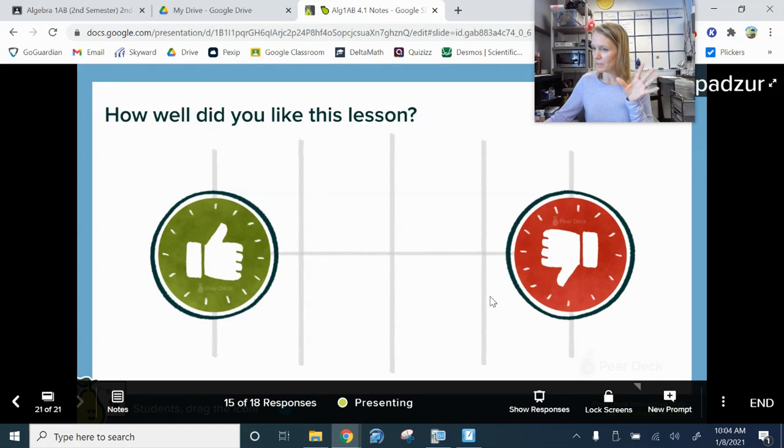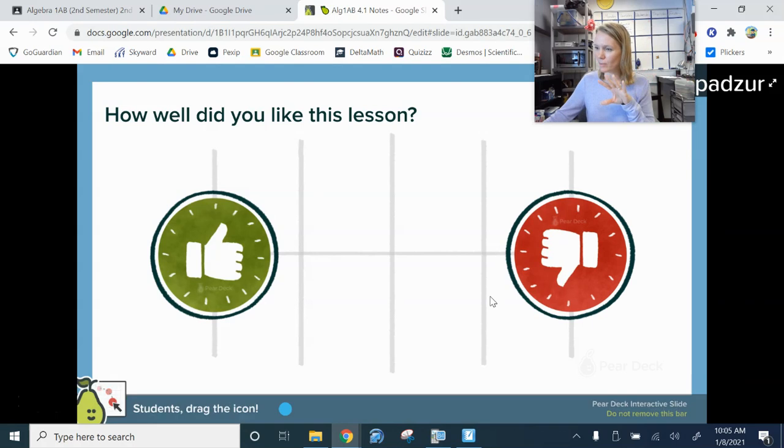I see a couple of people kind of in the middle. That's okay. I've got one person who looks like we need to do some more interventions with, that they're like, nope, this is not okay. But for the most part, everybody's like, okay. For the most part, it seems you guys appreciate being asked your input during class. And I do want you to have your input during class.